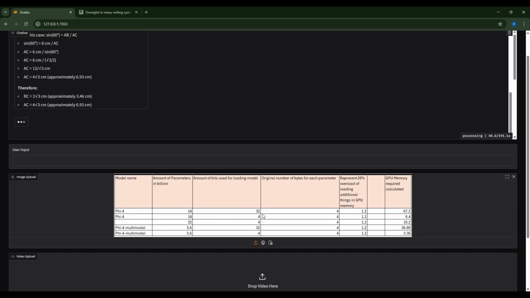If I want to use 32 bits, meaning without quantizing the model, then I would require 67.2 GB of memory. And if I quantize that into 4 bits, then the GPU memory requirement would be reduced to 8.4 GB. So that type of calculation I did. I just want to check whether this model can read this information or not.